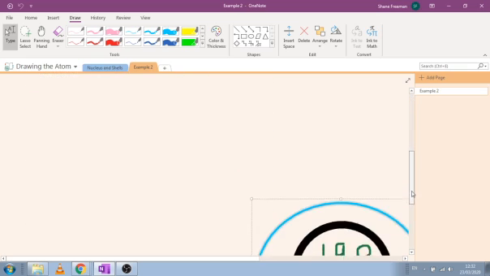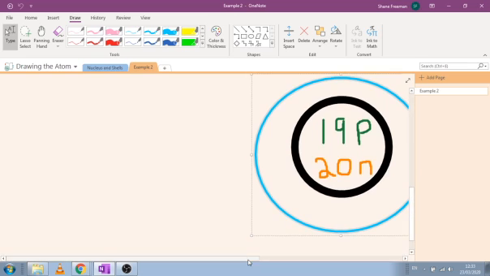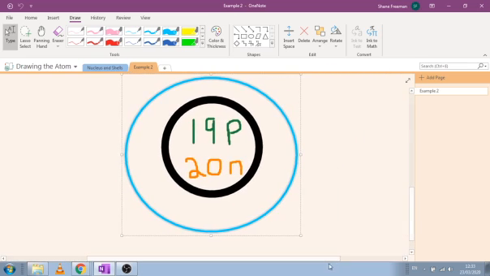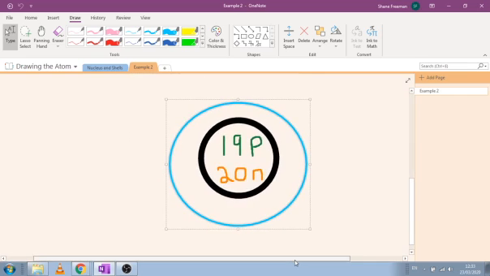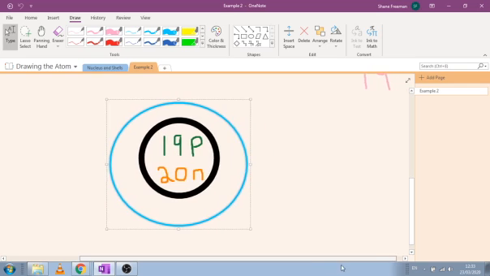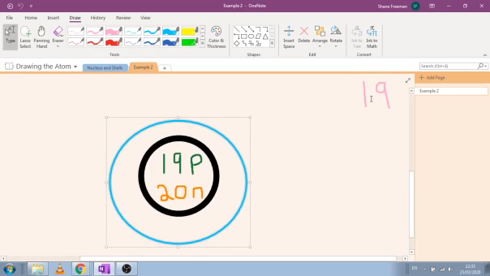So if we come down here, I've started the drawing of the atom. So we have the nucleus with the black, and I've got a bit lazy now at this stage because I should be well used to drawing dots. So I know that I should have 19 protons and 20 neutrons. I'll put the number in there instead of doing 19 and then 20 dots. Hard to do it accurately, hard to check that it's right. I've also here at the side in pink, I have 19. This is the number of electrons I need to put in.